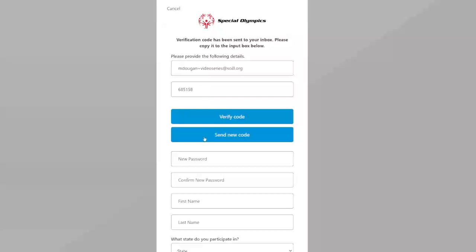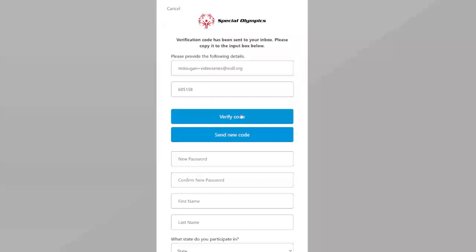Just a note here as well, Microsoft does a pretty good job of getting filtered out from potential spam emails. There's definitely going to be cases where that email does end up in the spam box. So definitely from a training perspective, make it known that, hey, if you don't see it, check your spam box first before initiating a bunch of new codes.